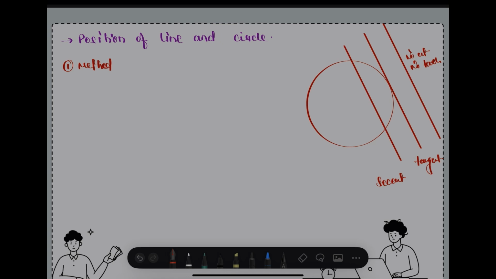If they give you a straight line and a circle, they will ask you to judge whether your straight line is intersecting your circle at two points or not, or whether your straight line is touching your circle at a single point or not. Or find the condition for k for which this straight line neither cuts nor touches your circle. So these three cases they will talk about. How will we approach this? Look at this.